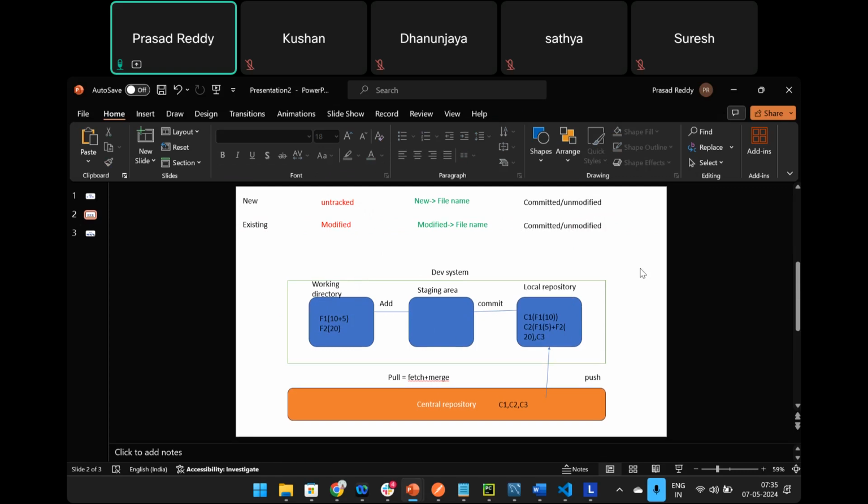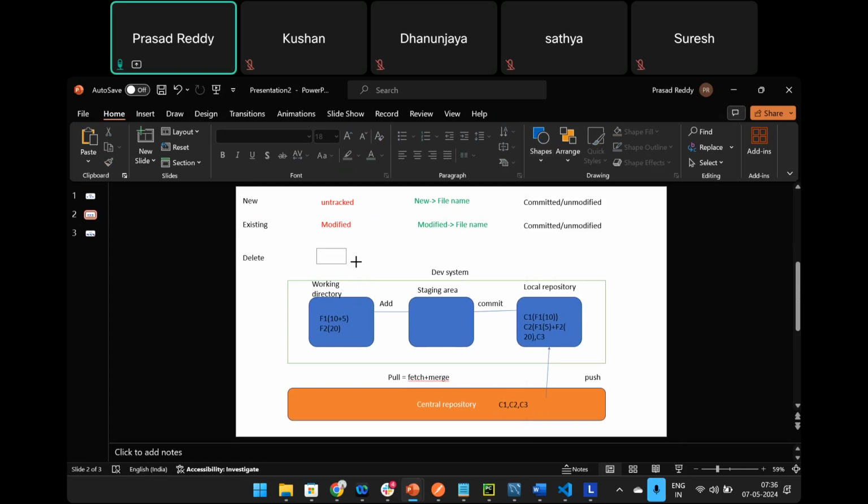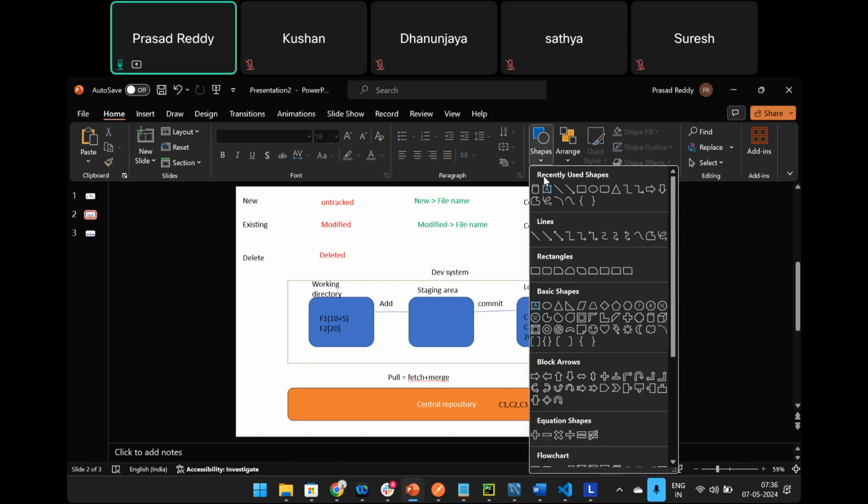Okay. So it's not that you only add a new file or modify an existing file. Sometimes you'll also delete a file. Yes or no? You'll also delete a file. So in that case, it will be displayed as deleted, in the red color.